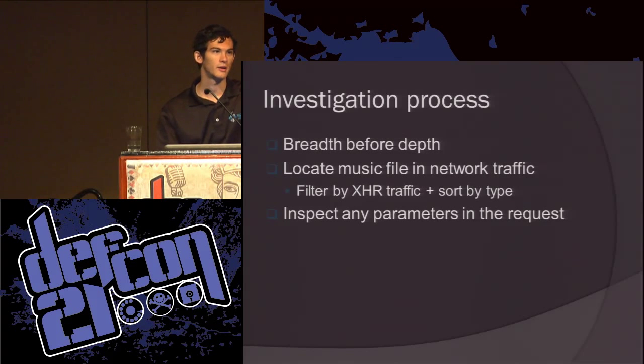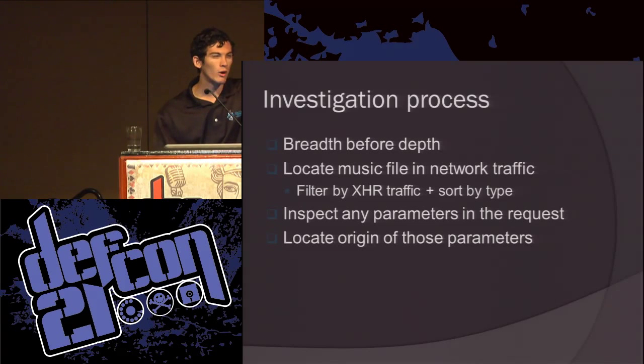Once you find the actual request, you want to inspect any parameters in that request. So headers, any kind of parameters that they send in the URL, stuff like that. Then you want to find out where those values come from. And there are many different locations where these values are going to come from.